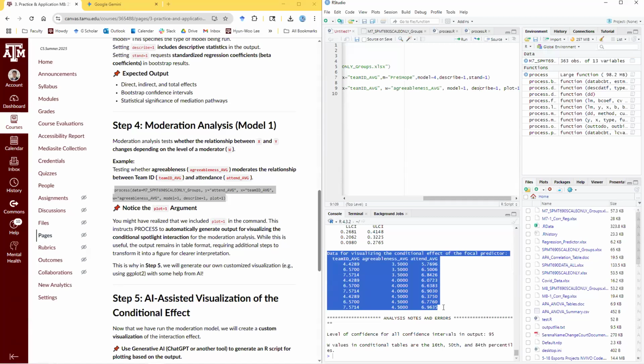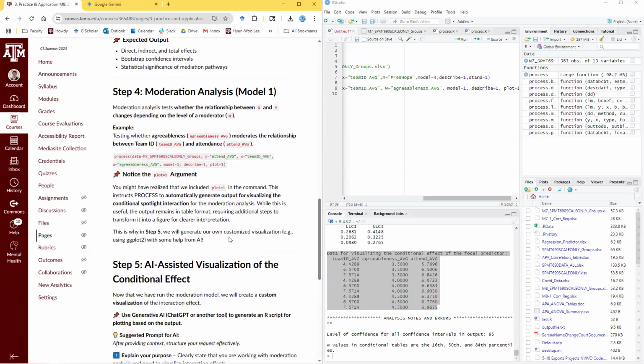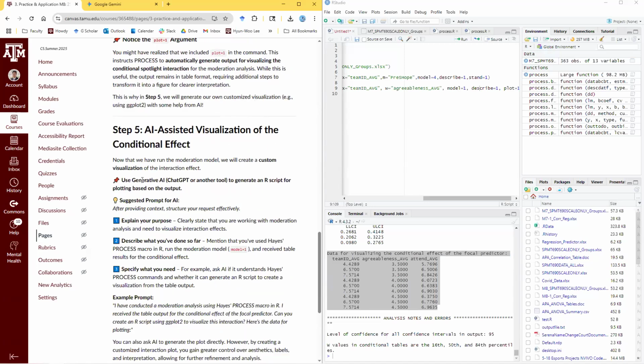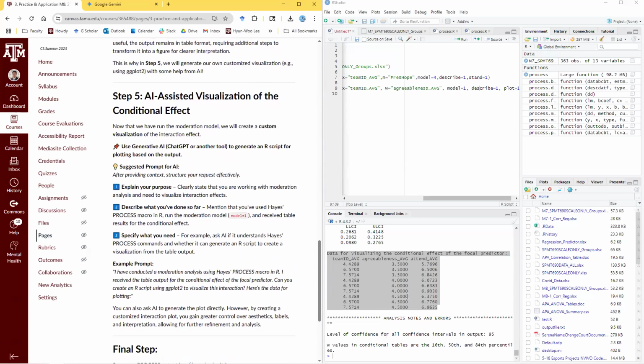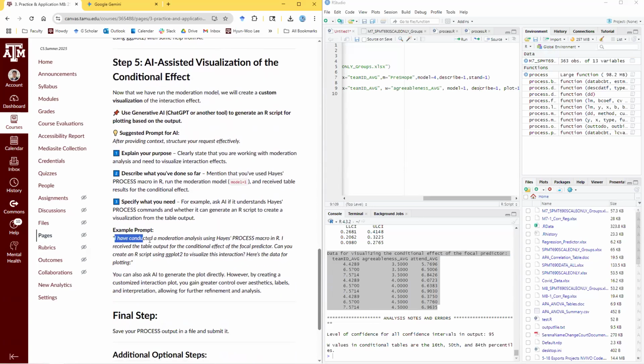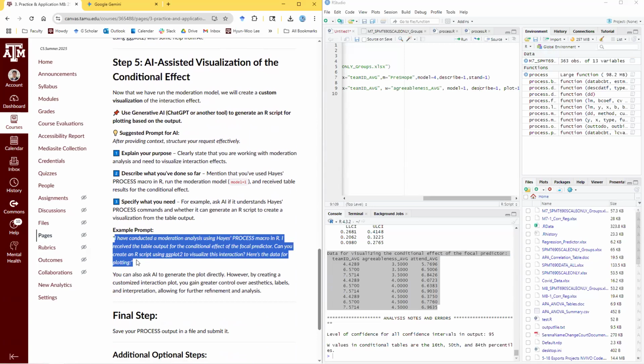There are many ways to use this, but what I like to do is have you guys experiment with ChatGPT or any type of generative AI to create code for yourself. So you see, this was an example prompt, right?